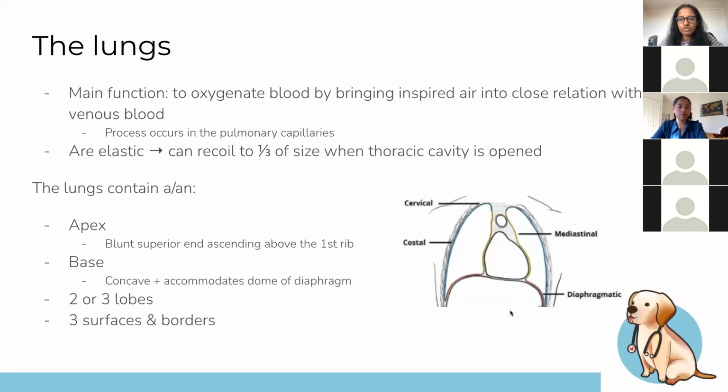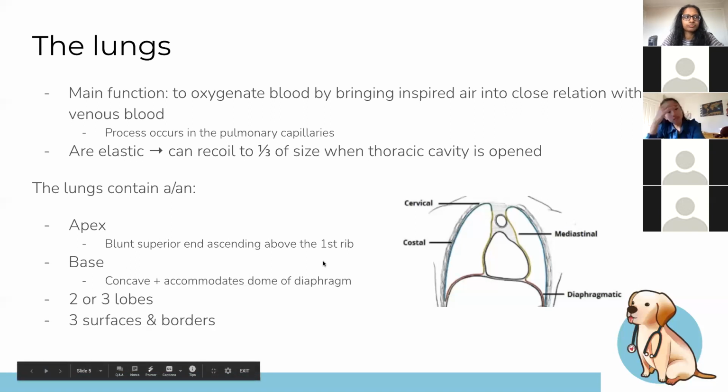Really interestingly, as you can see from here, your right is actually higher up than your left. The reason is that you've got your liver on the right-hand side. So your liver is just pushing up that lung, and that's why your right is going to be slightly higher than the left. We've also got 3 borders, which are your anterior, inferior, and posterior borders, but no one really cares about them. So you don't really need to worry about them either.